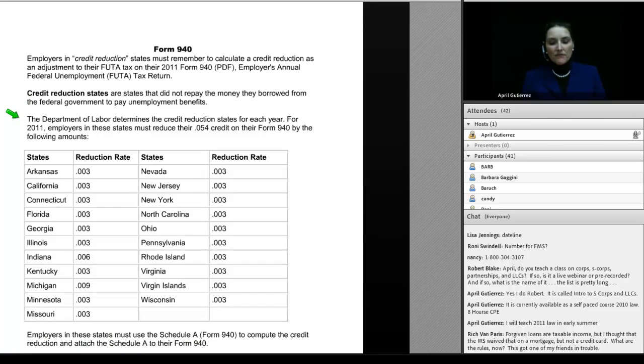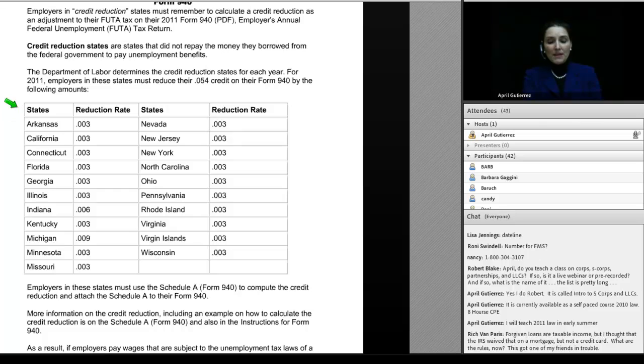Form 940 has also got some changes on it for 2011, and of course the Form 940 is due January 31st, 2012. And what we've got is a situation on the Form 940 where you can claim a credit. So the 940 form is used to figure your unemployment tax that you owe on employee wages that you paid to your workers for the year. And that tax is based on a percentage. It has a maximum amount and it also has a minimum amount. And most people pay the minimum amount, because they're also paying unemployment tax to the state, and they get a credit for the state unemployment tax that they paid.